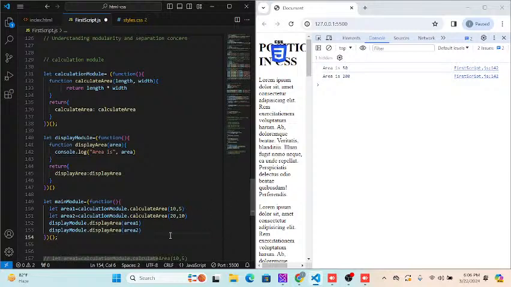Okay. Now I hope you understand. Let me show you my console as well. Let me save this file, and you're getting the same output. Area is 50. You can change the value and check it as well. For example, here I'm going to change it to 30 and 20. Let me save this file. Now we get area is 600. So in this way, we can manage code.